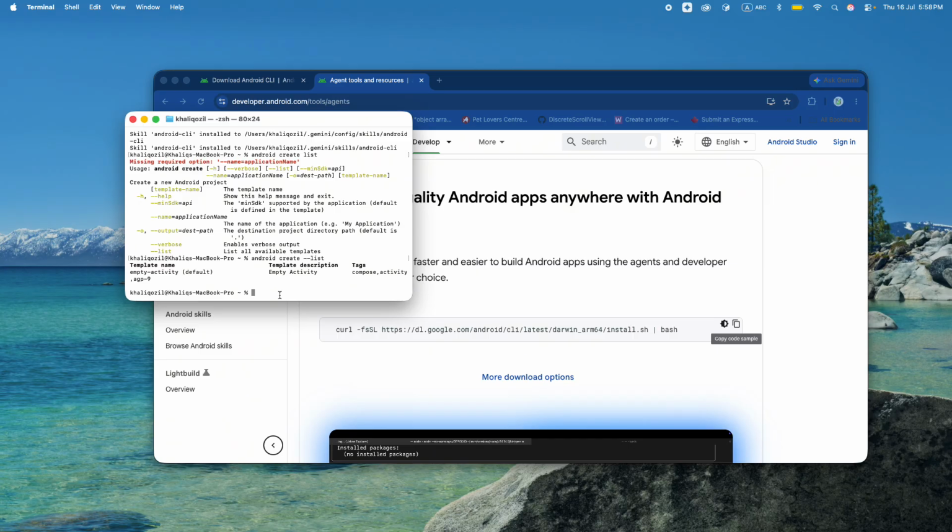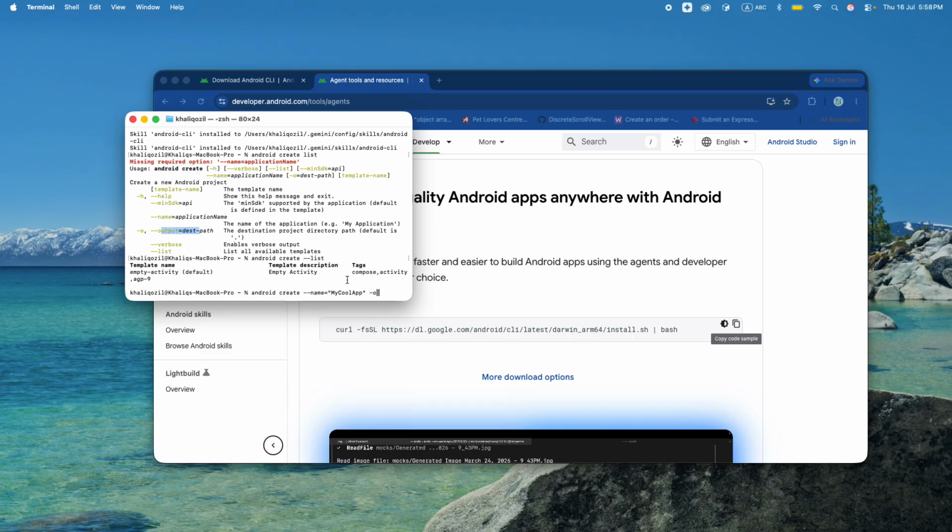So how should our command look? We will say Android and then create. After create, we will say what should be the name of my application. I will say my cool app, and then space -o, and this -o is the destination path.